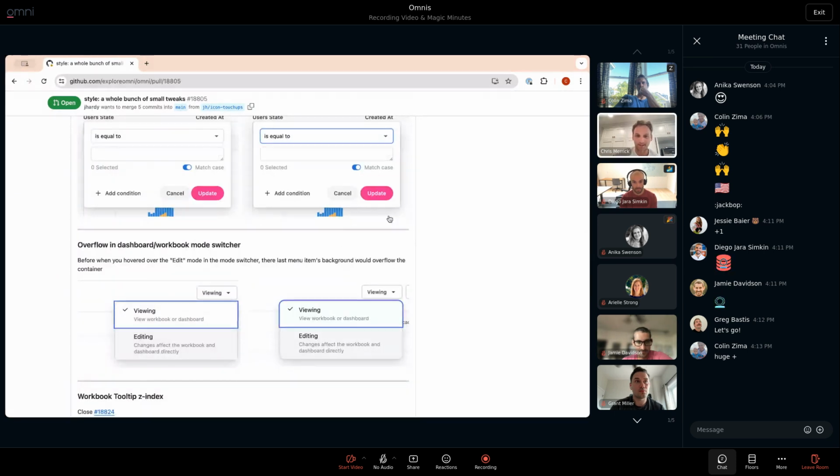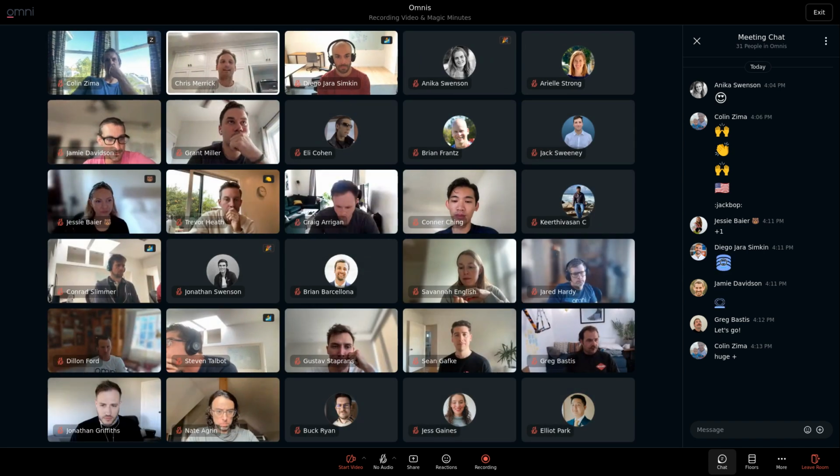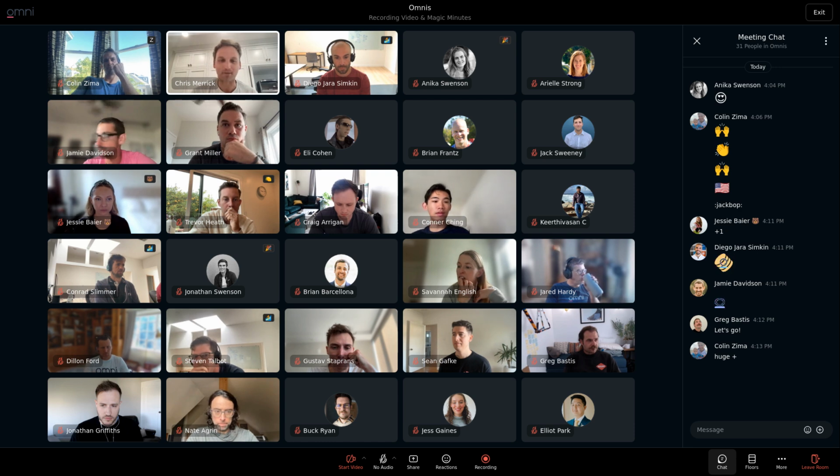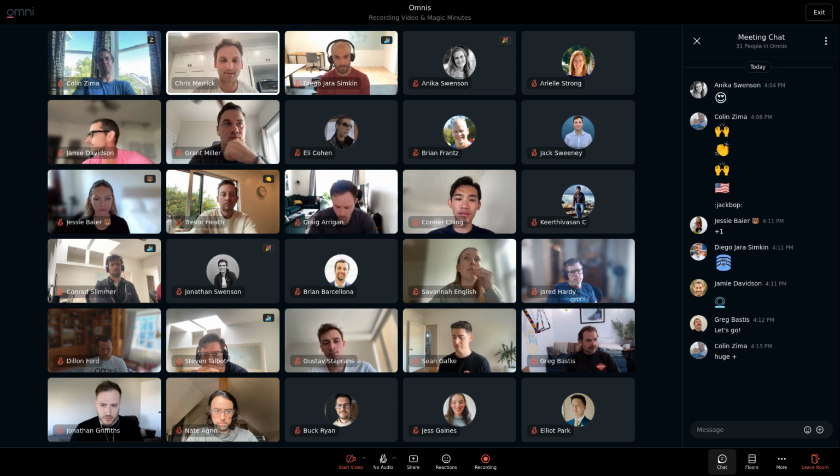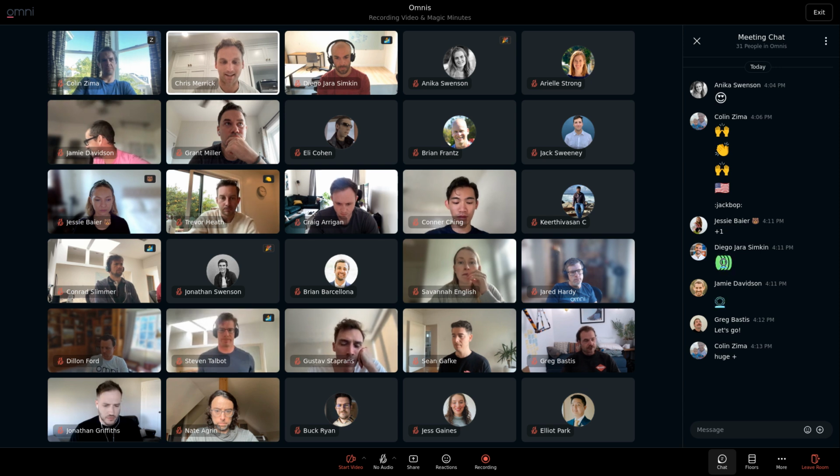Another one this morning I saw from Buck, coloring the CodeMirror IDE to indicate when something is coming from dbt and is read only. Those are the things that we're never going to create a project around, but when we find a few minutes here and there to make those tweaks and make it great, I think in aggregate it has a big impact on the quality of the product. So thank you, everybody.